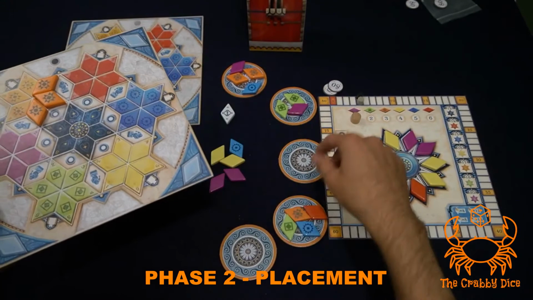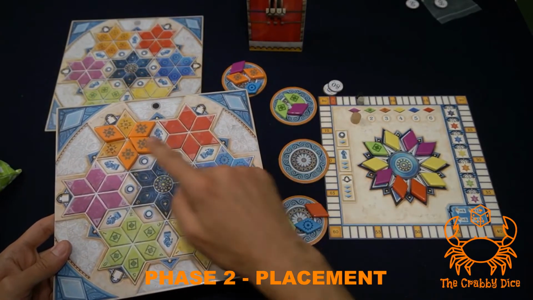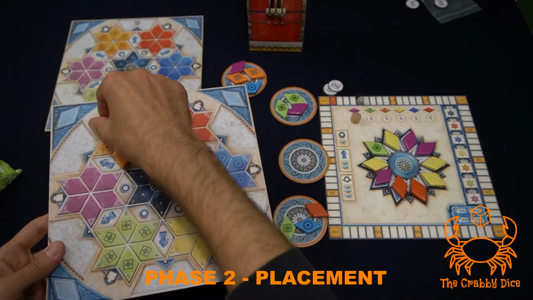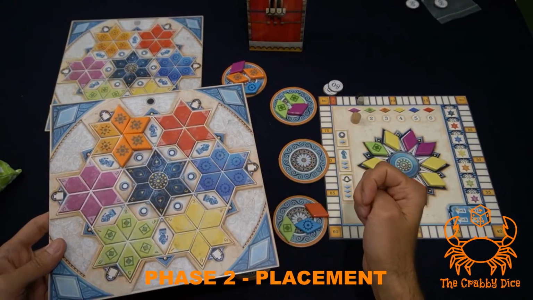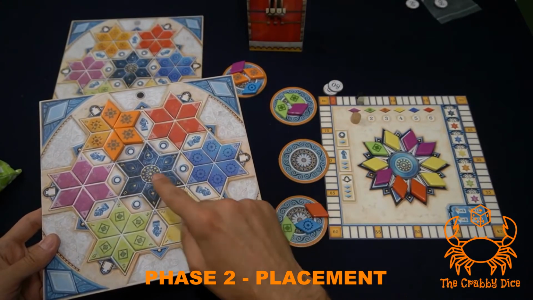1 for itself and 1 for the other 2 connected in that chain. All right. If I play another orange and then place it here, that would only score me 1 point because it's not connected to any other orange. But if I placed it here instead, it would score me 4 points. And that's how the placement works. All the colors work exactly the same way, including the middle.